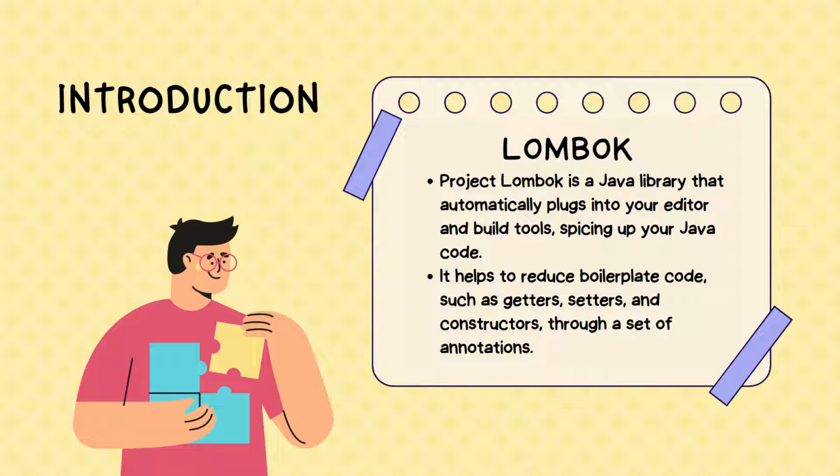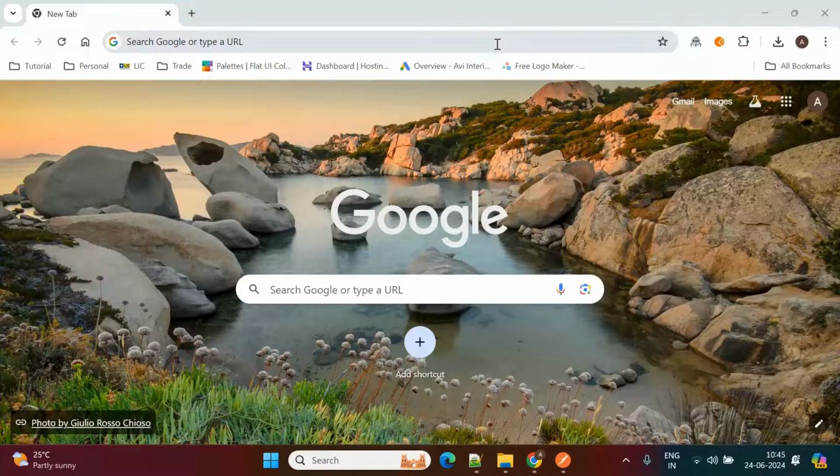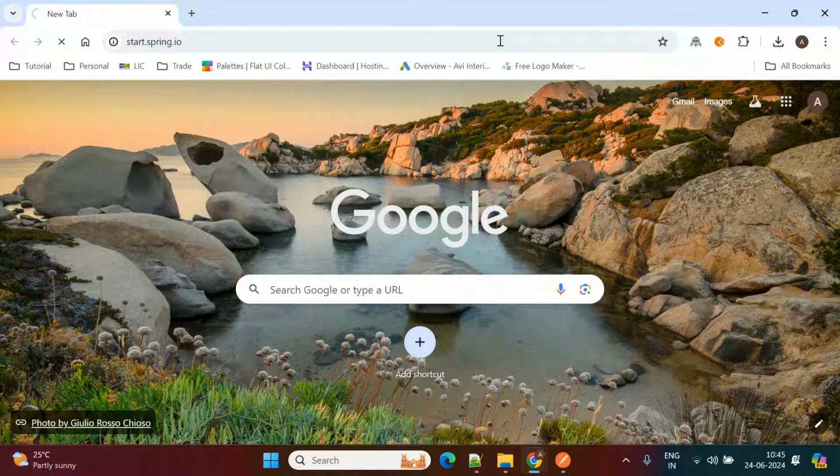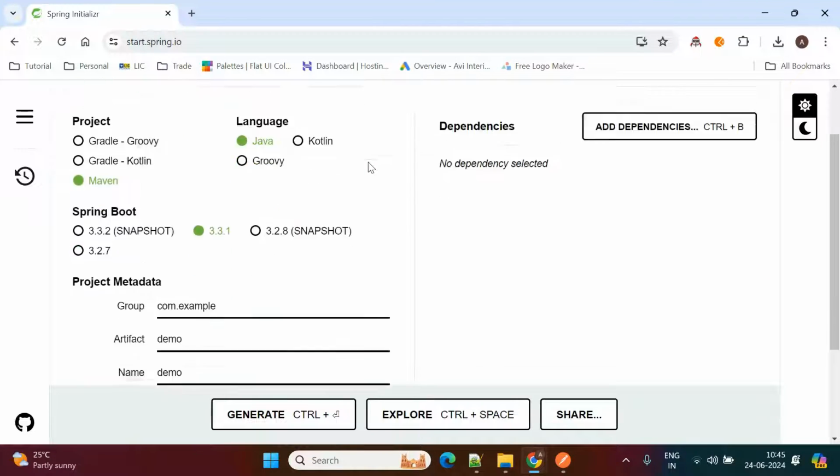Now we'll see how to add the Lombok library into a Spring Boot application and how to use those annotations. From start.spring.io, I'm creating a Spring Boot project.